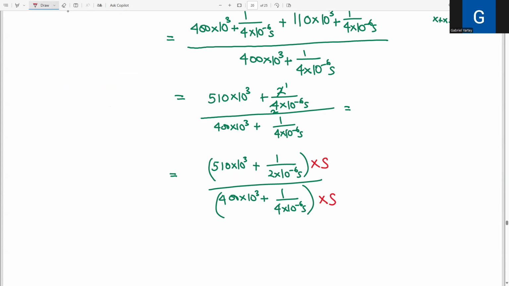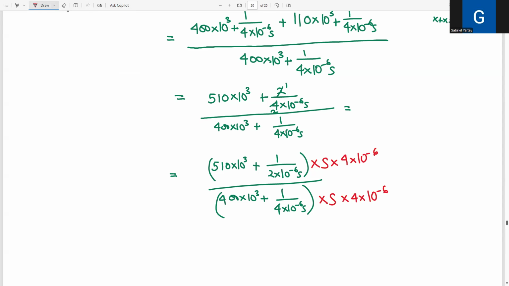And then I don't want to also have 4 times something in my denominator. So I have to create something and destroy something, right? So I could multiply here. I'll create the 4 times 10 to the power minus 6, and then I'll destroy it here. Now I hope you are wondering why not multiply through by the 2. If I do multiply through by the 2, we'll still get a fraction of 1 over 2 times 10 to the power minus 6 here. So it's better to multiply through by the 4 times 10 to the power minus 6.